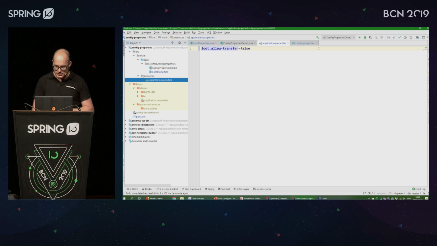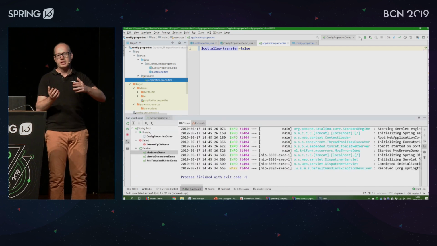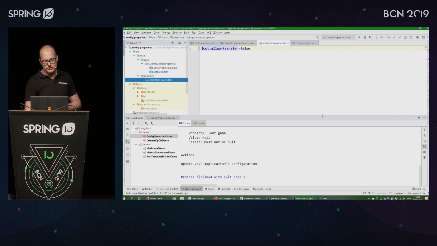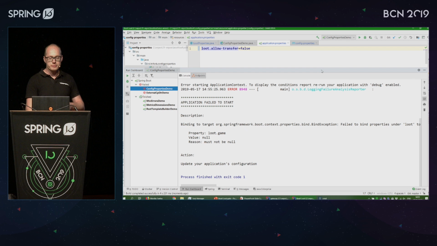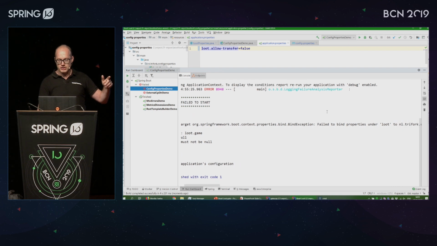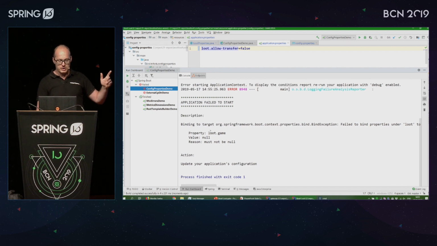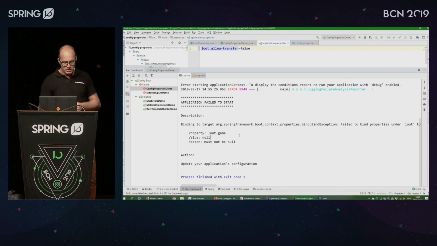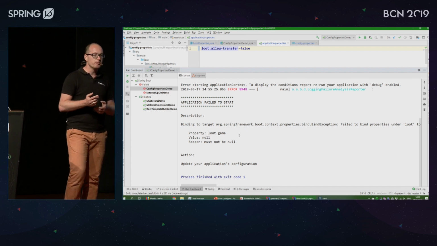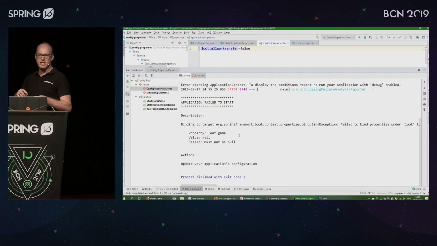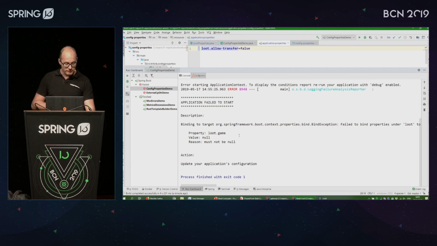So right now, what should happen is if I restart my application, Spring Boot will instantiate an instance of my properties object. It will do the binding. It will then perform the validation and say, hey, you're actually missing a field there. So it's going to crash at startup. But rather than just showing you some stack trace and then forcing you to make sense of that, it shows a nice error report where it says, hey, I couldn't actually bind to an instance of this loot properties thing because there was a loot.game property that you were supposed to configure, but it was actually null, and it shouldn't be null. So this also means that it becomes very easy for people to see if the application starts up that they forgot to configure some required property, where it should be, where it's expected, et cetera. So that's a really convenient feature.